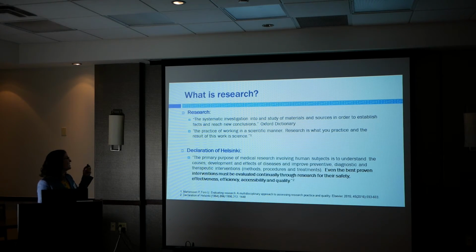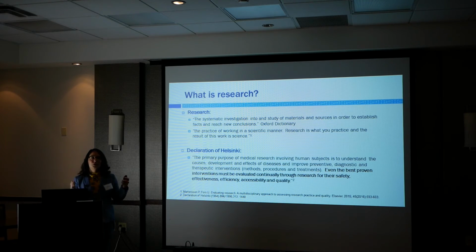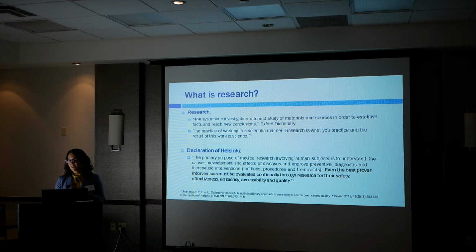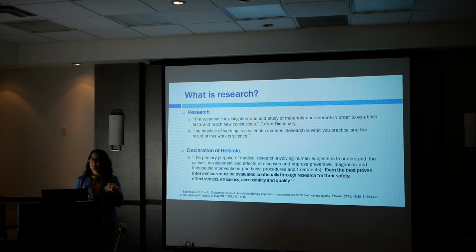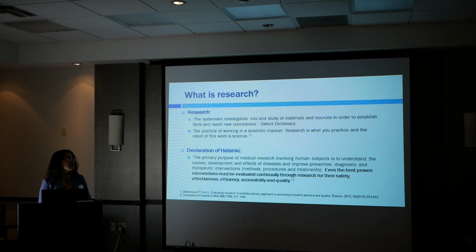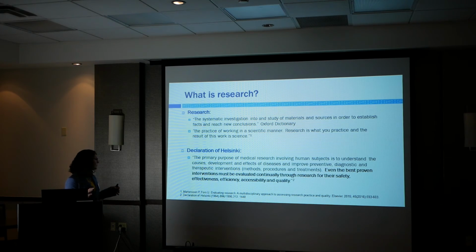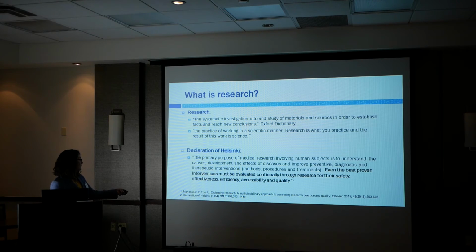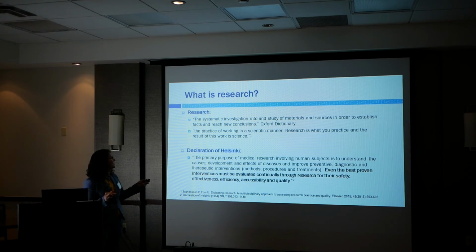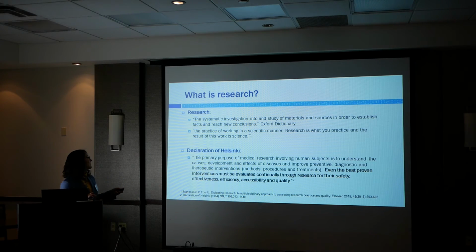What is research? The definitions are a little bit different. The Oxford Dictionary says it's the systematic investigation into the study of materials and sources in order to establish facts and reach new conclusions. But in a more scientific manner, you can see this multidisciplinary approach to assessing research practice and quality. They say the practice of working in a scientific manner is research. So research is what you practice, and the result of this work is science.